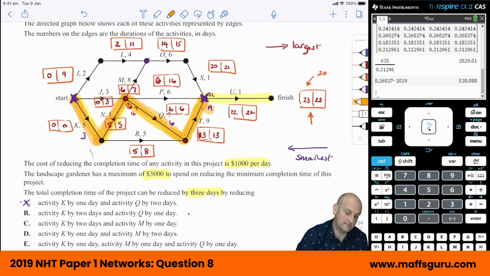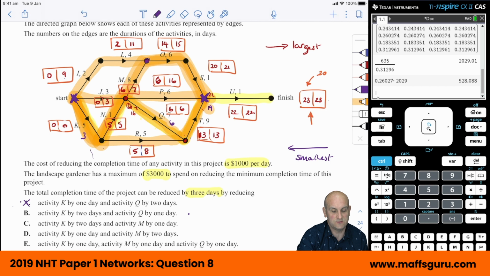Can I get between those 2 points in any other way? Well, as I work my way around my diagram, and guys, there are lots of ways around it to get between those points, up here and down there, up and around there, and up and around here, and up and down here. There are lots of them, but as I work through this, and again, this is the last question, it's trying to get you that 1 mark, and I would have left this till the end of the exam and come back and done it if I had time. And as it turns out, B is the correct answer, because if you work through all of the rest of those questions, then basically B is the one that actually reduces the time by 3 days without creating a new critical path.